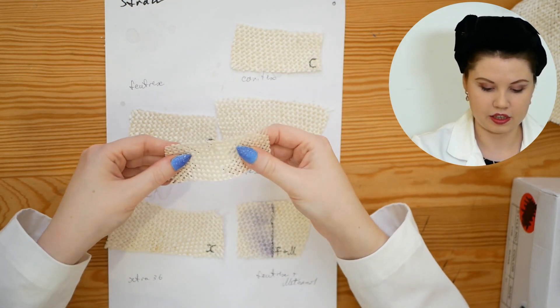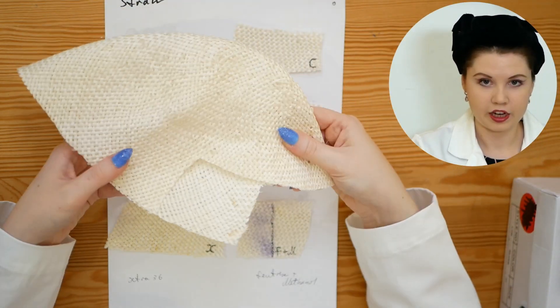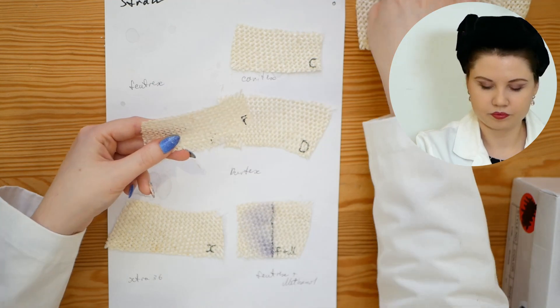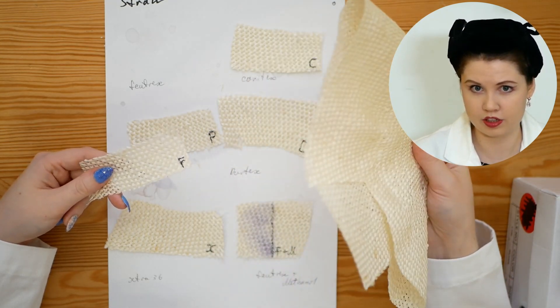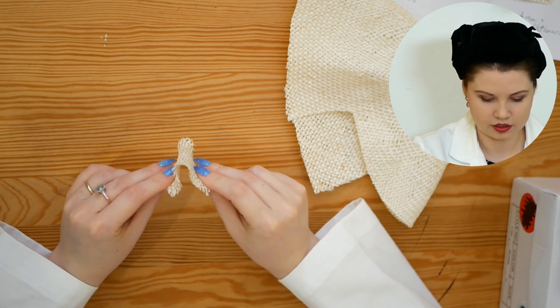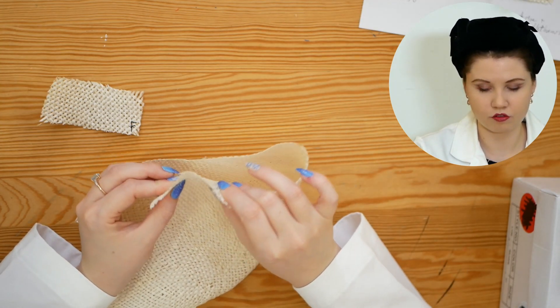Next up I've got straws. I've done them exactly the same way as the felt, except for one extra step — ironing them with a hot dry iron afterwards, as that's how I would work with blocked felt. The reason I've done that is to check the shine level. Before checking shine, let's look at stiffness. This is the Futrex — the straw is still able to move on its weave. The Futrex has given it some body, but straw isn't particularly wobbly to begin with, so it's not far removed from the original state.